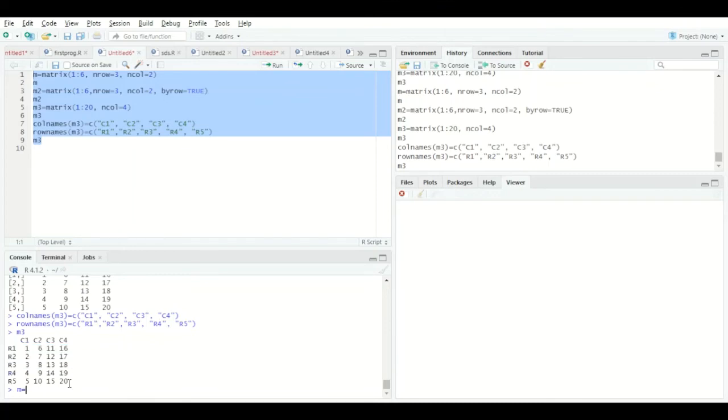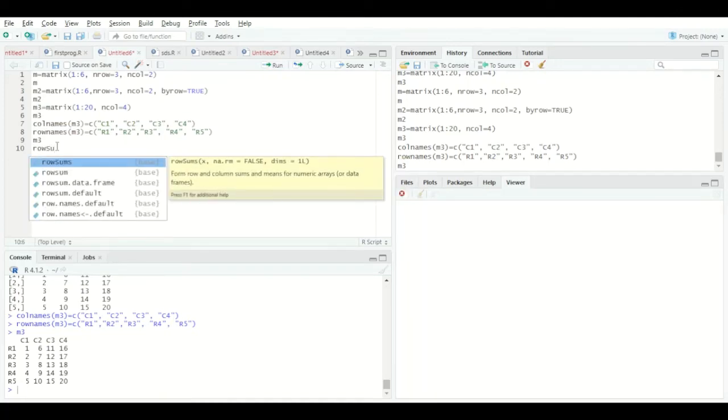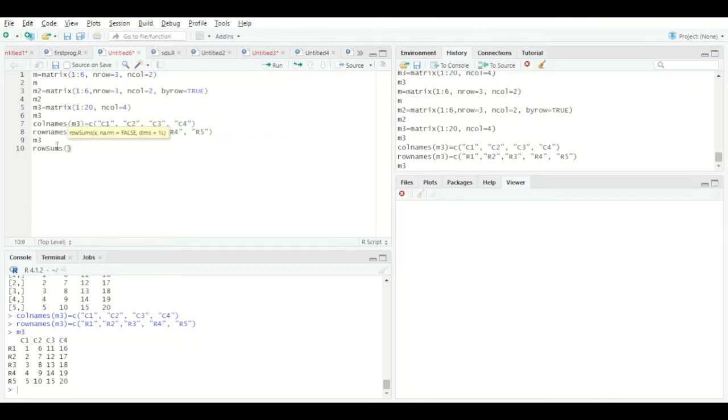Now another important aspect is how to compute the sum for rows and columns. For that we need to use rowSums. It needs to be noted that in rowSums, S is capital. So rowSums for M3.